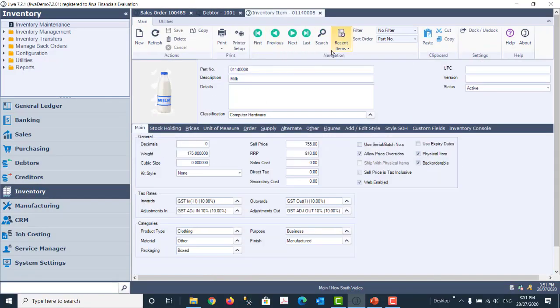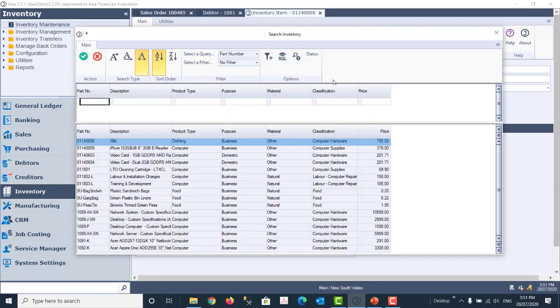Finally, if we were to go over to the inventory and just have a look at that for a quick tick, again we bring up the search, and you'll see that the queries that are available in each of the windows are specific to that particular area of Jiwa. So what you're seeing here, for example, in the stock, is some handy shortcuts, for example, just showing me parts with stock on hand.